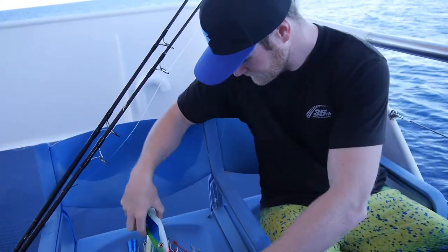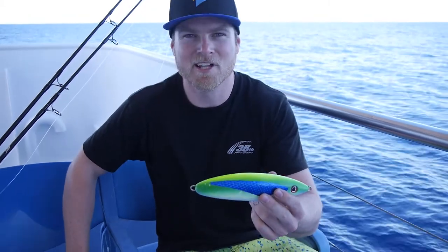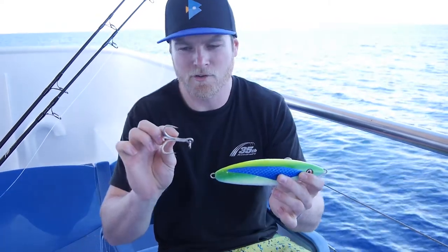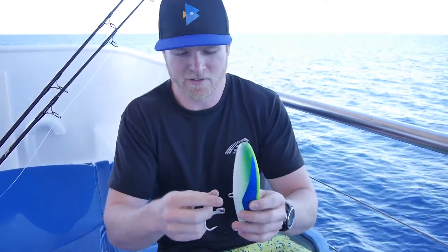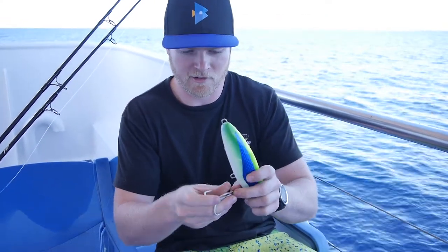Open them up and thread it on. When that hook sits naturally, that top hook is facing up and you've got the other two pointing down. So that popper is ready to go. Now, the stick bait — you can use this one here. It looks a bit like a fuselier, which is the number one food source. Using 5-0 trebles, because this is quite a big stick bait, with size 10 split rings. Because these are fixed tow points, we're going to have to do some thinking on how to get this one sitting correctly.